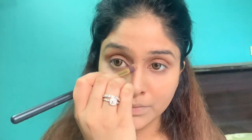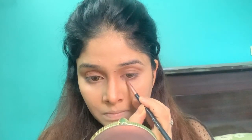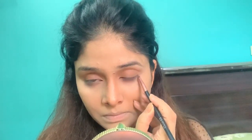With the same eyeshadow brush, I'm going ahead and contouring my nose, and it's really quick and effortless. Next, I'll take a very thin brush and apply that bronzer to my lower lash line. This way, your eyes will look complete and defined.